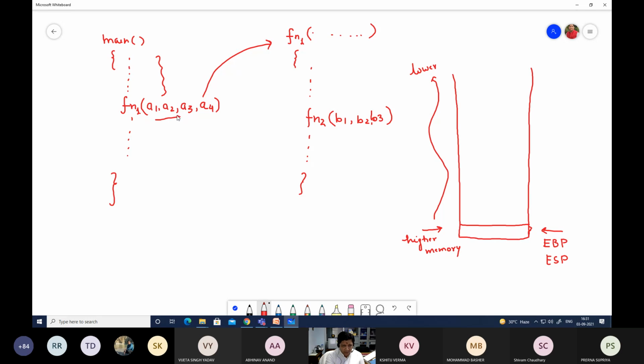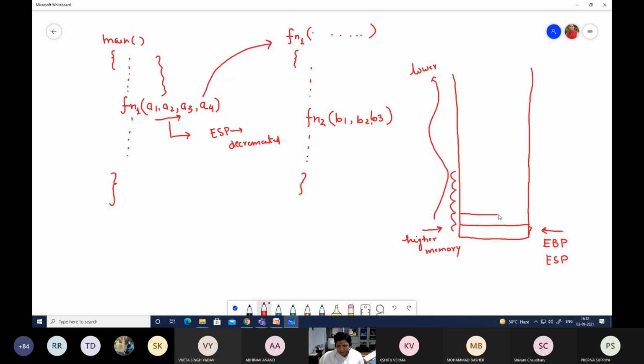When this function is called, you will create space in the stack. When we convert this high level into assembly language, you'll find that the value of ESP is getting decremented, depending upon how many items you want to store.